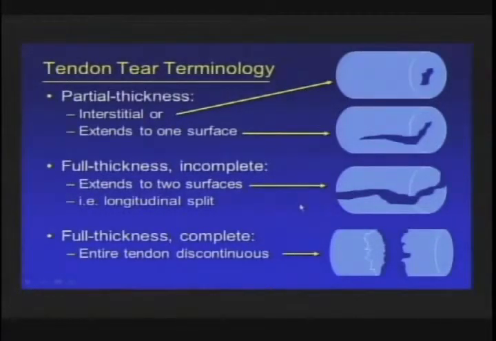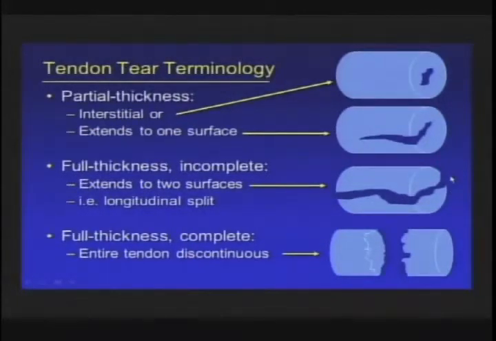There are some groups that are trying to use terminology that can be used with any tendon in the body. For example, a full thickness tear of the rotator cuff goes from one surface to the next. So that group is now saying, well, this is technically a full thickness tear from one surface to the next, but it's an incomplete tear, similar to what we discussed in the rotator cuff. Other people feel that that description is confusing and that this is actually a partial tear.